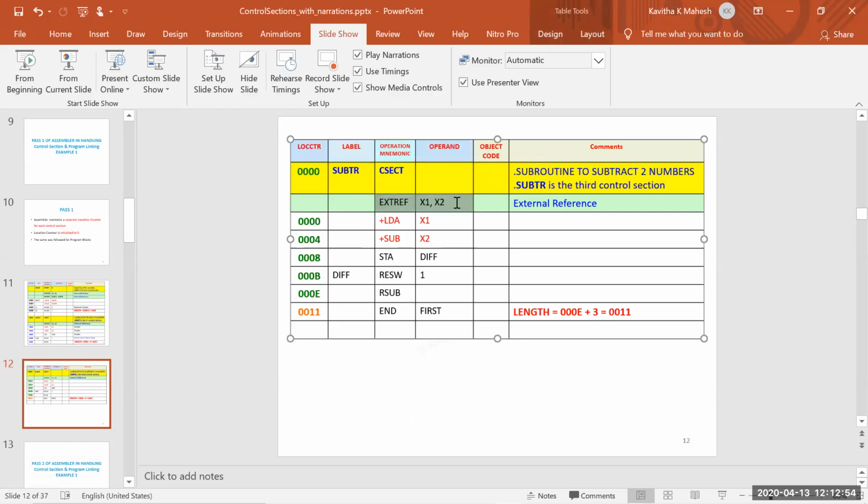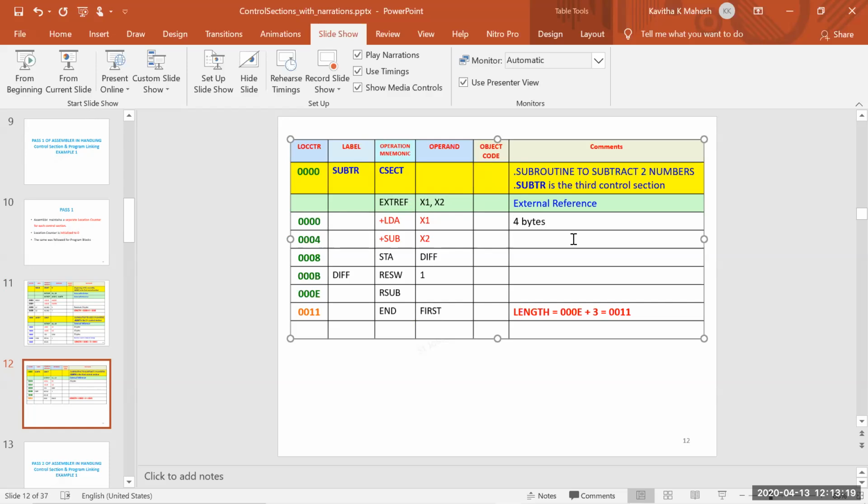The first instruction here is XREF X1, X2. Again, this is an assembler directive, so the instruction is not translated into machine language form, so we don't have to assign any address. The very first executable instruction in SUBTRACT is +LDA X1, so we assign the address 0. This instruction is 4 bytes in length, so after processing +LDA X1, the updated location counter value is 0004.